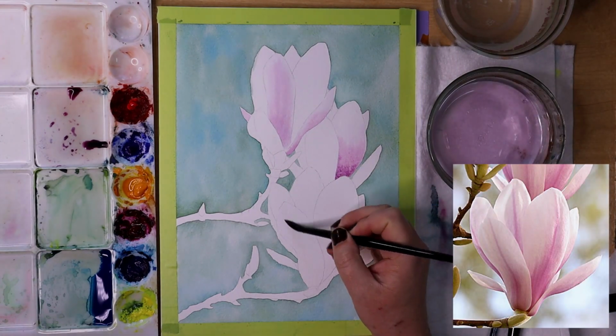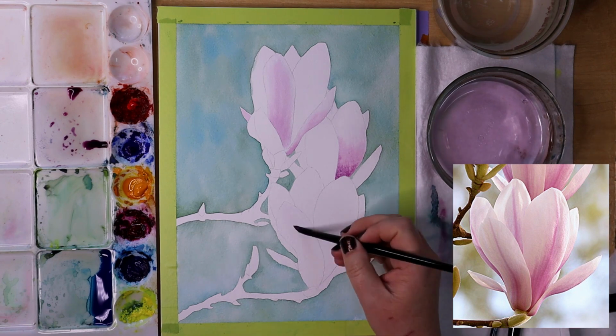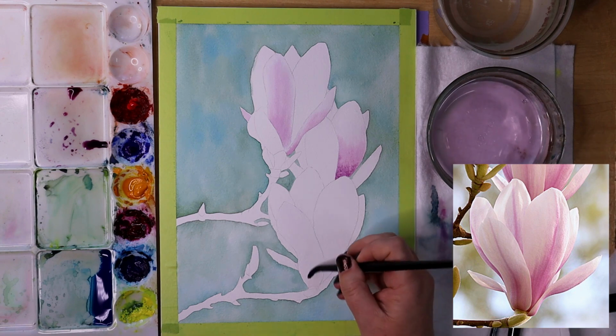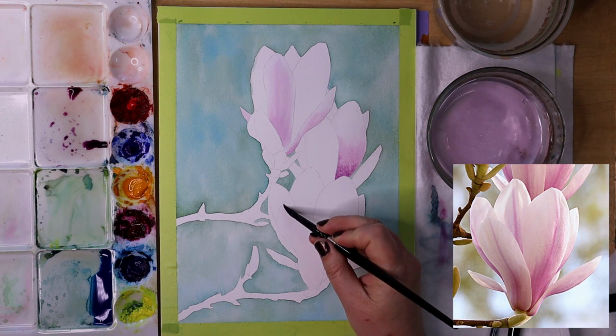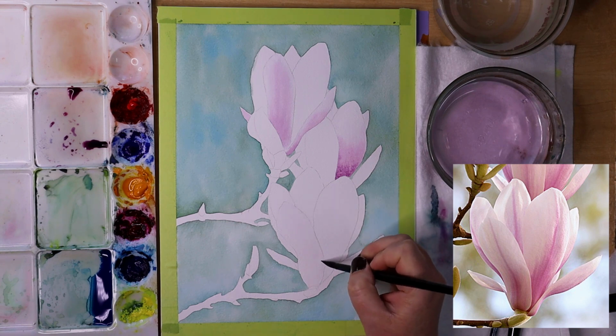The most important thing to keep in mind is to not paint any two petals adjacent to each other until one has dried. That's why I'm jumping around the different flowers here. So starting on this one, the same as before, get it thoroughly and uniformly wet. Don't want it to be too puddly, and I don't want it to be too dry. So just get that nice sheen on the paper.